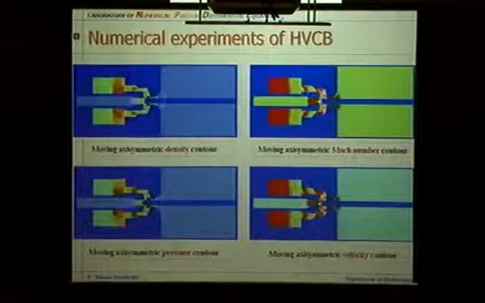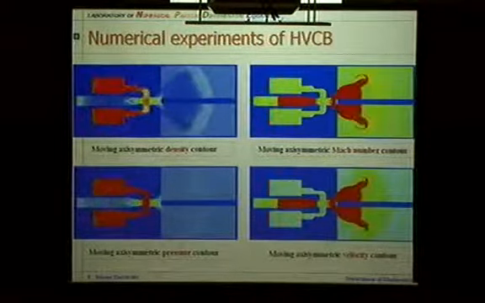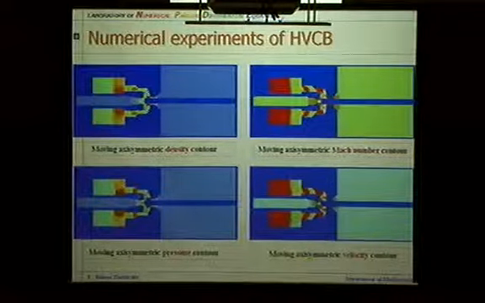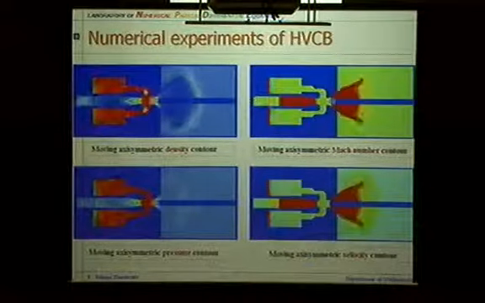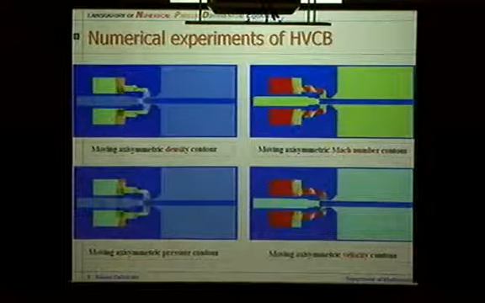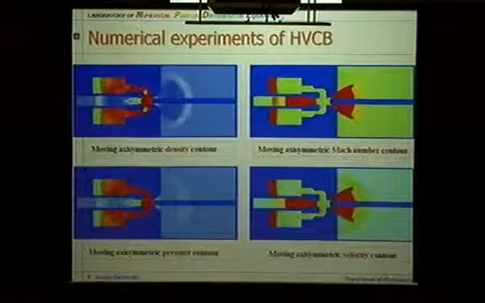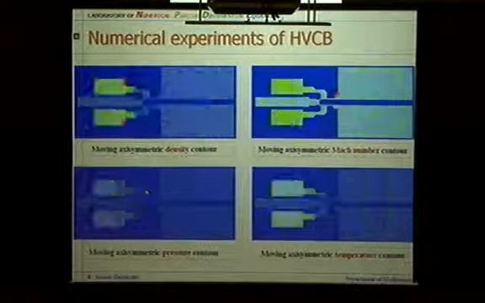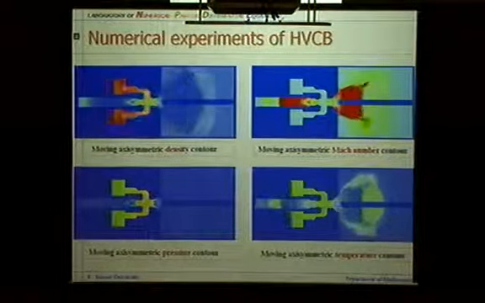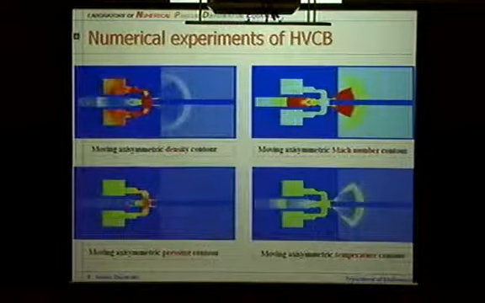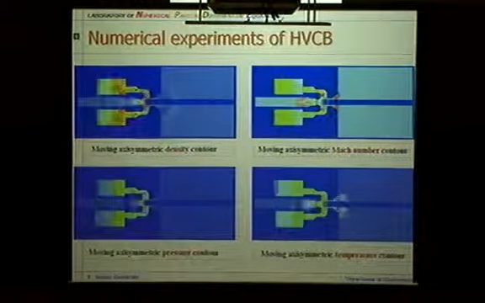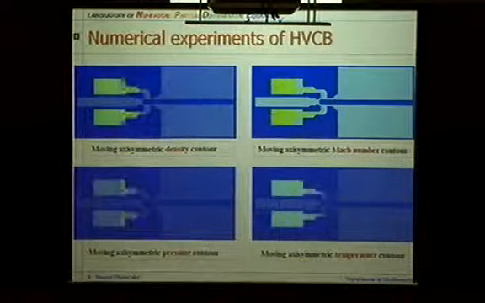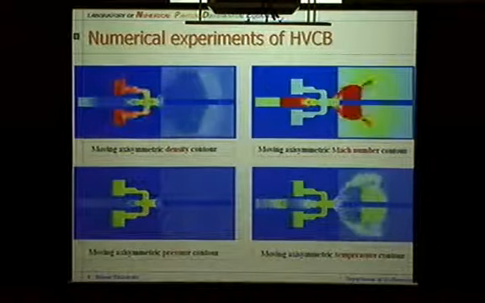And this is the movement of the density and the Mach number, and also all the other velocities here. Okay. This is another experiment, and the piston is moving here, and the shock is reflected and interacts with each other, and our simulation shows that.